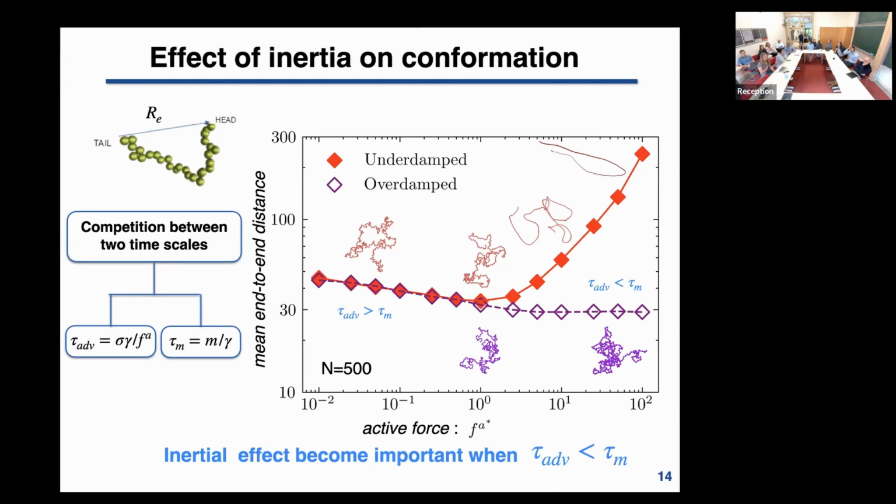And is there a constant thermal noise as well? Yeah, there is, but we put it quite low. It's at 0.1. And so the limit of active force going to 0 is the thermal limit here. Do you think there's a clear transition between the two regions? It's more continuous, for me it's continuous. But a good point.